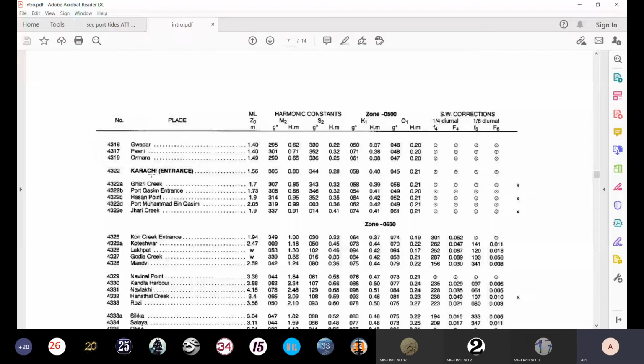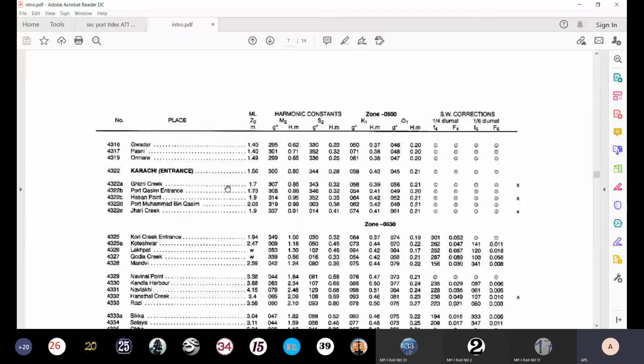But whether it is a secondary with a standard, we don't know. Only thing we know is it is a secondary port. So don't think this is a standard port and everything else is secondary for this standard port. No. Part 3 contains all the ports in order of their port numbers. So don't relate Karachi with these points. Jari Creek, it may not be necessary always. So these are the ports which are very close to each other, but this doesn't mean this creek is a secondary port for Karachi. Not necessary. So for that you have to go to part 2. Part 3 cannot tell you that.